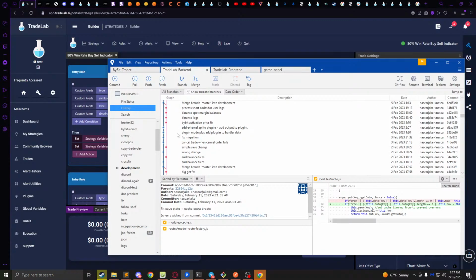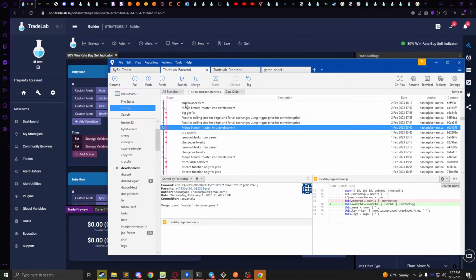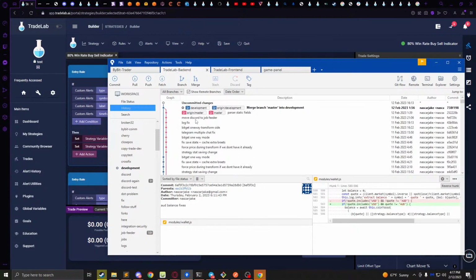I need to do a better job of keeping and publishing a change log. I used to do that, and I've just gotten so busy that over the past couple of weeks I've gotten a little lax on it. Last week I did a good job. I had a presentation for some of the bigger change logs, but I need to start publishing that again. You guys have my word on that. I'll work on that. Other than that, I think that's it.